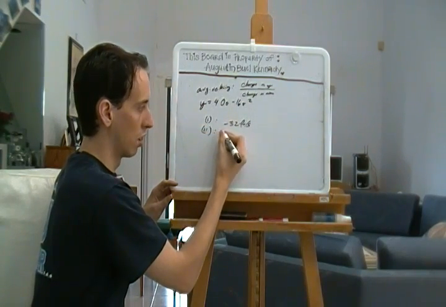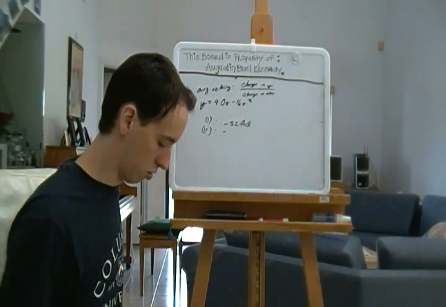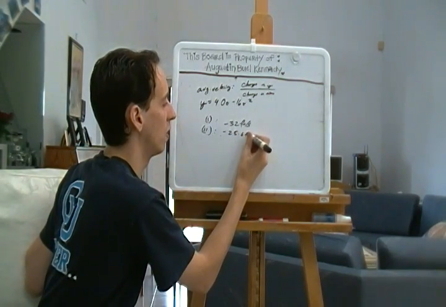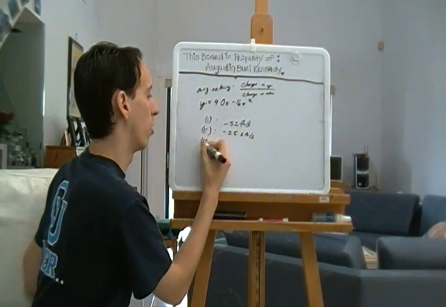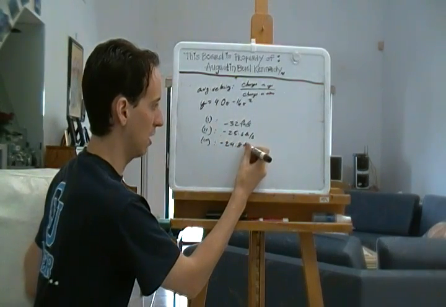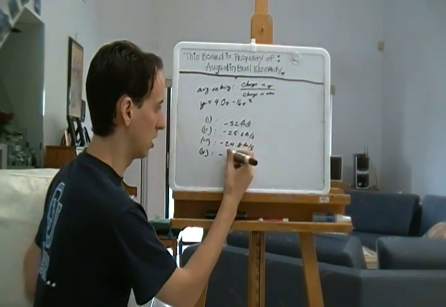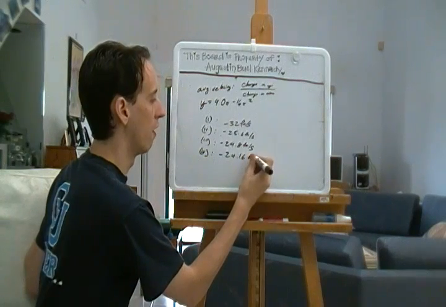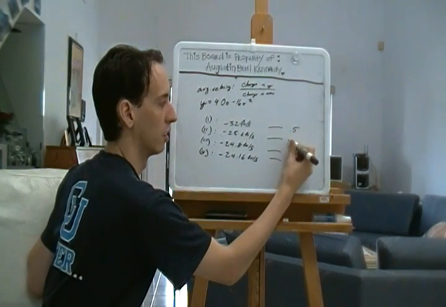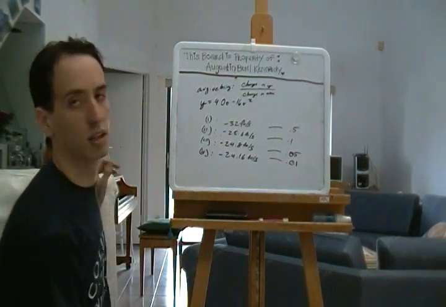For number 2, you're going to get another negative number. Note these are negative because the t squared is larger. Negative 25.6 feet per second. For part 3, you're going to get negative 24.8 feet per second. And for part 4, you're also going to get a negative, and that was going to be negative 24.16 feet per second. Now let's look at the time intervals here. Half a second, tenth of a second, a 20th of a second, and a 100th of a second.